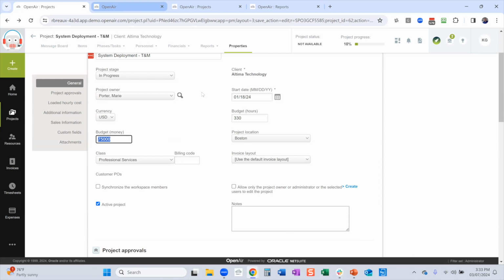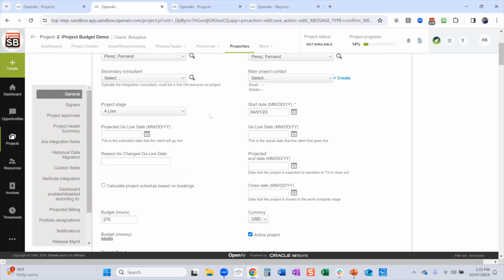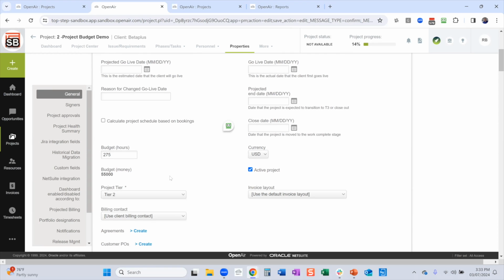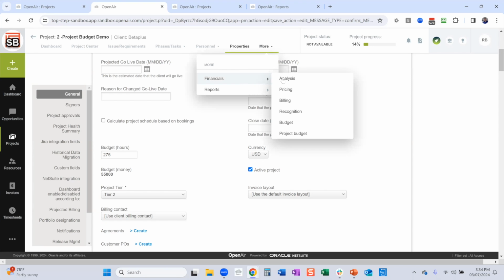The alternative is a more transactional budget feature. You'll notice in this scenario, the budget hours are still editable, but the budget dollars are read-only. The reason they're read-only is because they are now editable under financials budget.